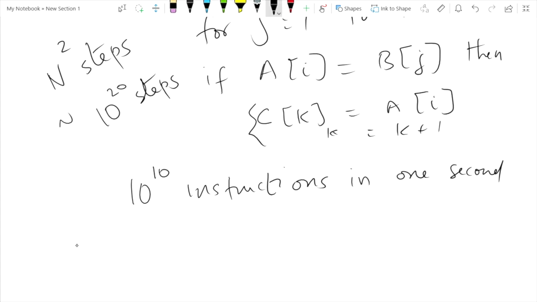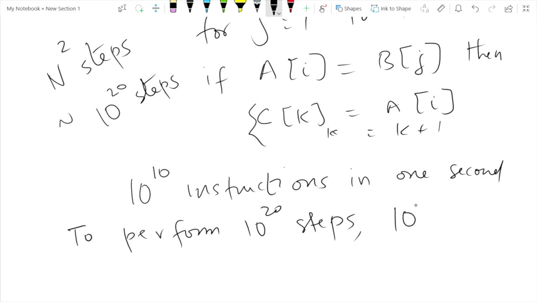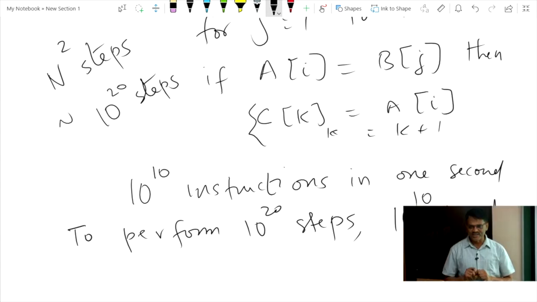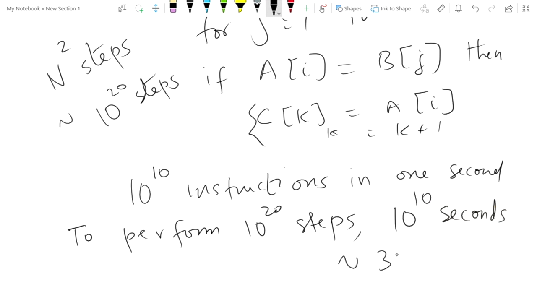So to perform my 10 power 20 steps, our computer will take 10 power 10 seconds. And 10 power 10 seconds, you know, is very large. How many years? You can do a quick Google search, and it's about 316 years or so.